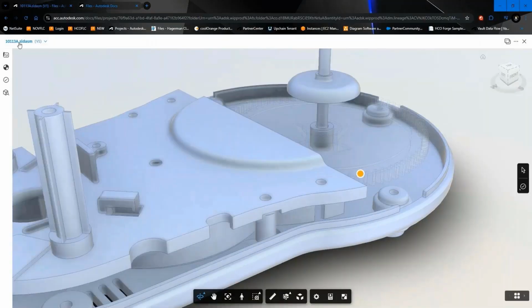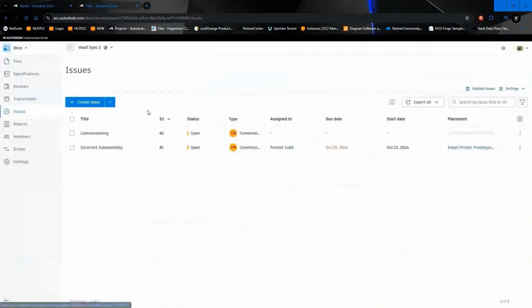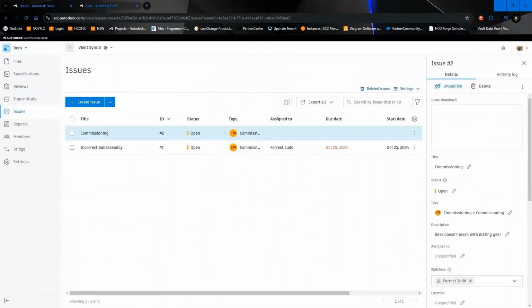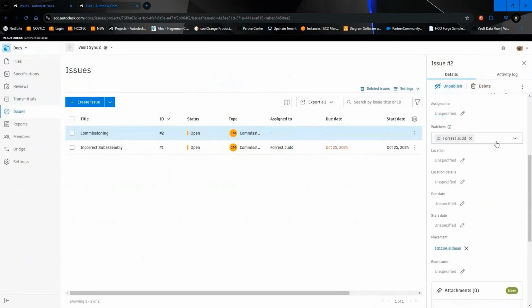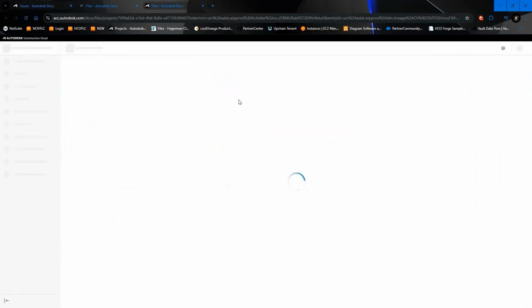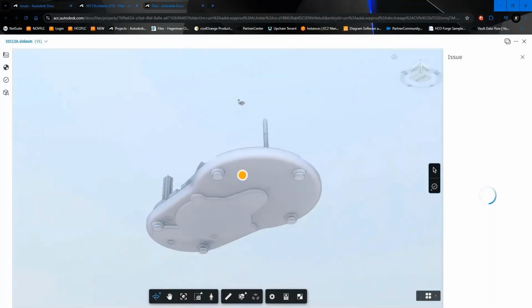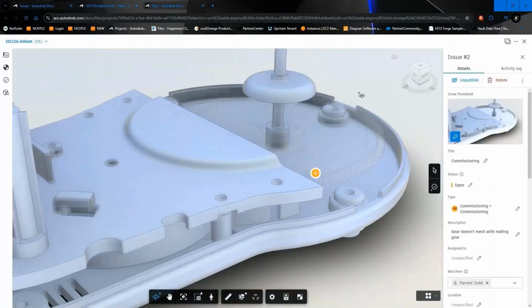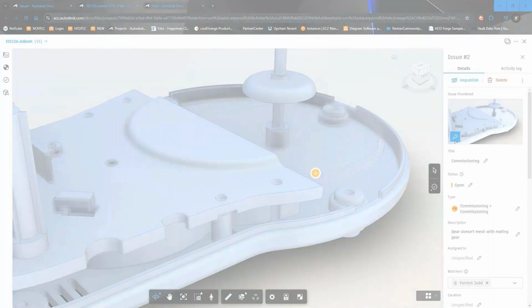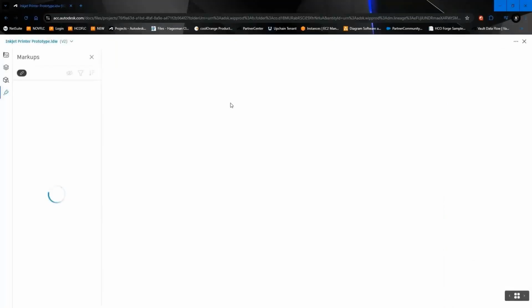And now someone in the office can see that on their list and they can get to work resolving it, right? So once I'm in the office, I take a look at it and there's the thumbnail, and then I can get down to the file, click on the file, and again, it takes me right to the model, right to where that issue is. And I don't have to guess where the problem is. It's right there in my face, right?